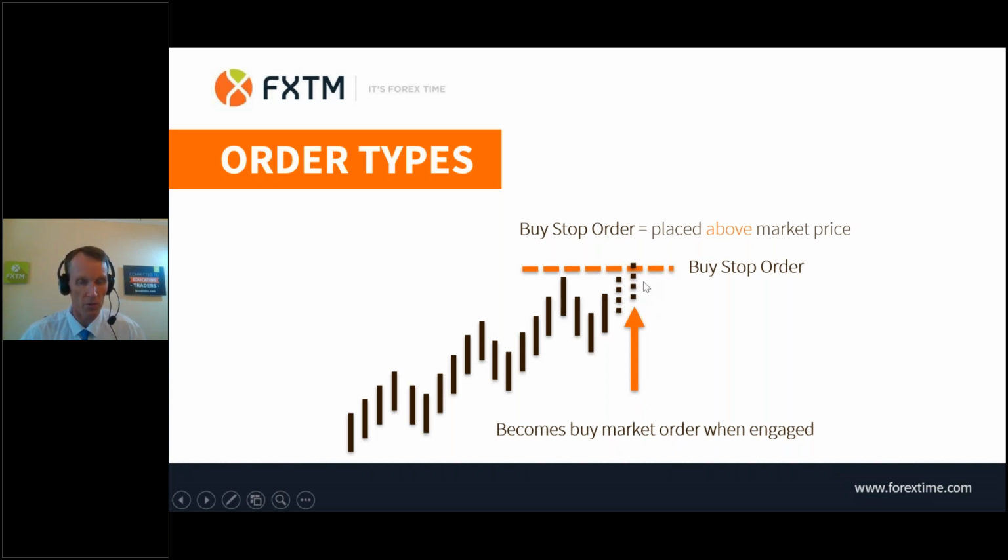What's nice is that with that buy stop order that you specify there, you can also put your stop loss and your take profits along. So it's a very handy tool. I use that a lot in the 4 hours, and let's say the previous night I see a setup, and I put my orders in. The next morning I come and I check, and then I see it's been engaged, and I've already got some of my take profits. So it's a handy way of managing a trade.